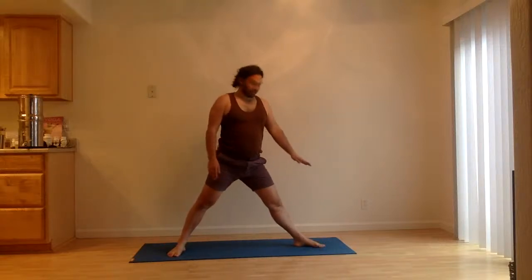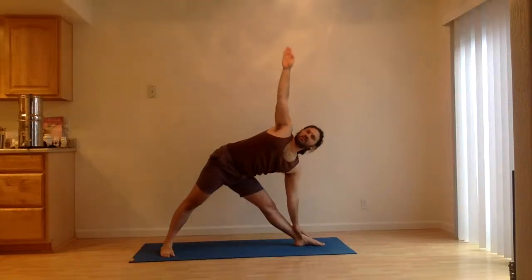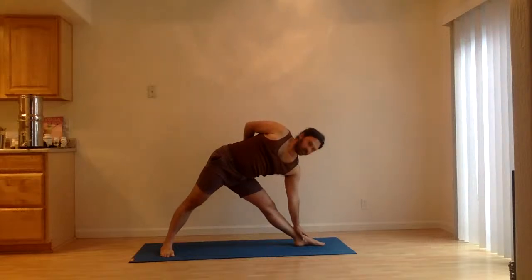The main problem I see in a lot of people is they don't open the foot enough. It's like diagonal. You want to open the foot all the way or even a little excessively and turn that back foot in. The arms are long, the rib cage is long. You support with the core. Triangle. Arm behind the back, opening up the chest. Deep breath.